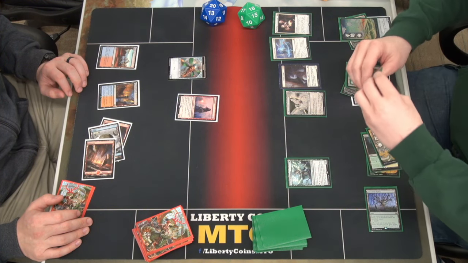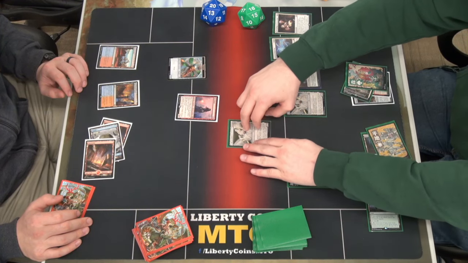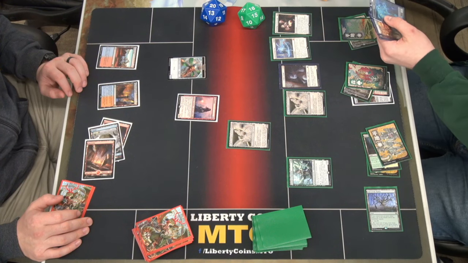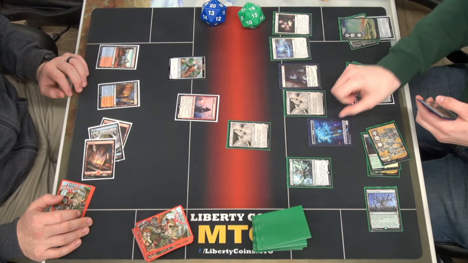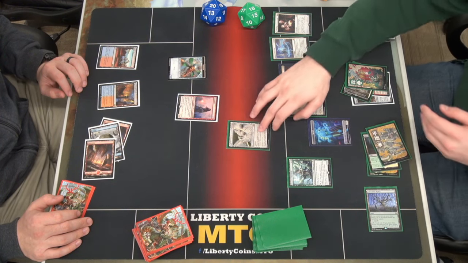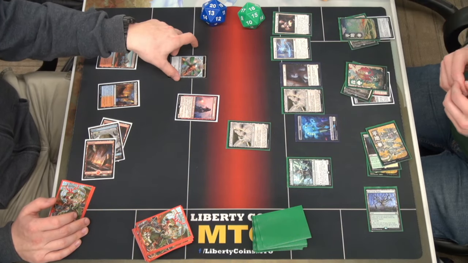I will swing, or go to combat and then attack with that. It's a 3/4 vigilance, and then off of attacking, I get a 1/1 spirit. So vigilance and then flying. Vigilance, flying. I'll jump with the Thopter. Okay.